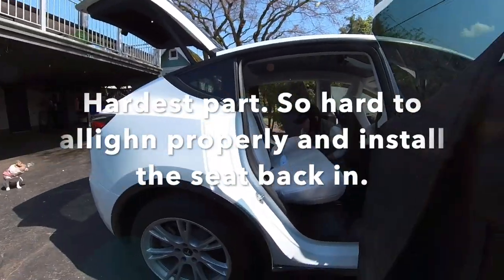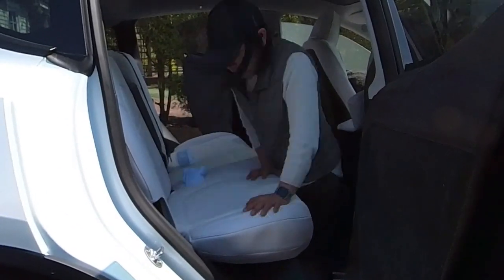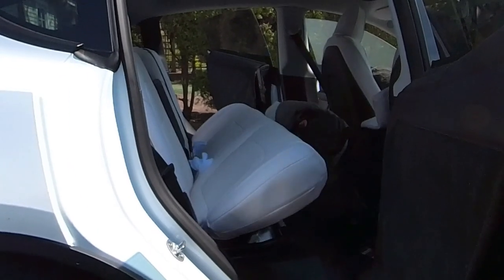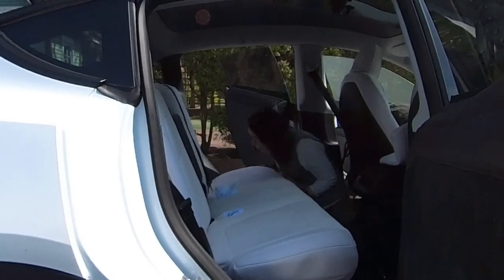The backseat was the hardest part. I was having a hard time aligning it properly and putting it back in. It was taking more than an hour and a half to adjust the seat to put it back in.